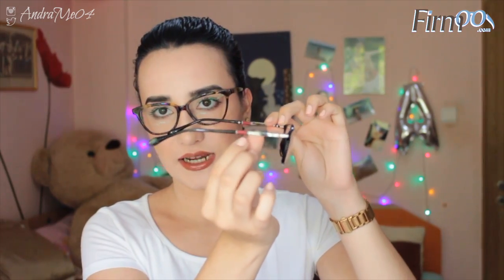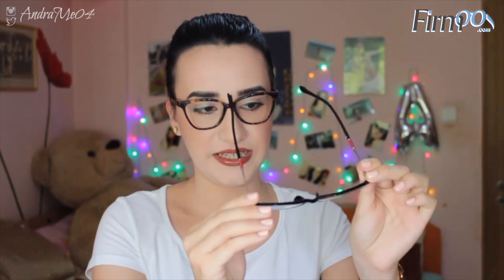So here they are. Oh my god, I love them. I wanted something a little bit different than the one that I had before. Let me show you if you don't know what I'm talking about. So it was this plain black, how do I show this, there we go, plain black with a little bit of red on the side. Do you see that? Hopefully yes. I definitely wanted something in brown because these were black and I wanted something different, and I also wanted a little bit more of a statement piece, and I decided to go with this pair.